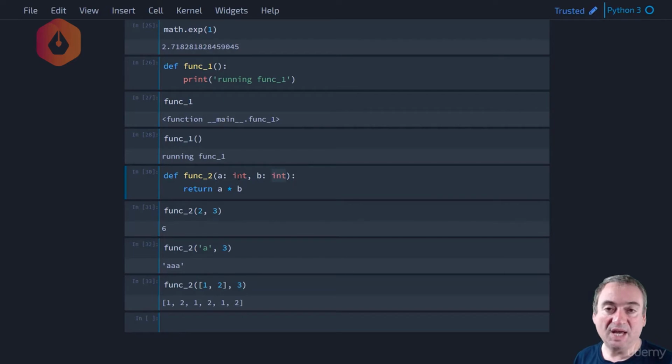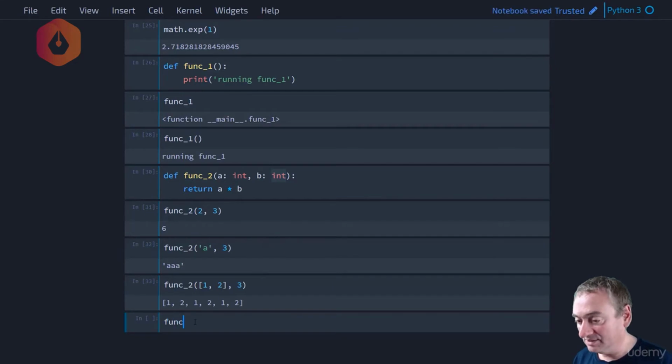Many IDEs will use that so that as you're typing your code and as you're calling func_2, it will tell you, hey, you need a parameter of type int, or whatever the case may be. Other libraries, external libraries, can use that to understand what it's supposed to do, what it's supposed to pass in. But really, that's not built into Python. Python is very polymorphic, and here we see an example of that, right? We can pass 2 integers, and the star operator will work. You can pass in a string and an integer, that will work as well. You can pass in a list and an integer, that will work as well.